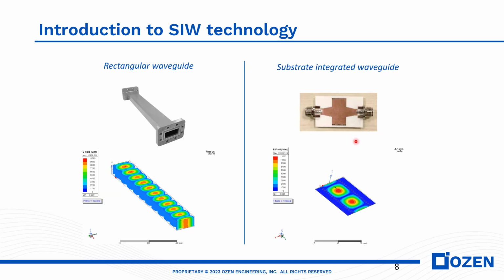Substrate integrated waveguides are basically the planar form of rectangular waveguides. They are constructed using printed circuit board technology. SIWs are typically used to transmit electromagnetic waves at microwave and millimeter wave frequencies, and they offer advantages over other types of waveguides, such as smaller size, ease of integration with other components, and lower loss at high frequencies. Because of their planar structure, SIWs are easier to manufacture and can be integrated with other planar circuits on a PCB, making them a popular choice for many applications in microwave and millimeter wave engineering.